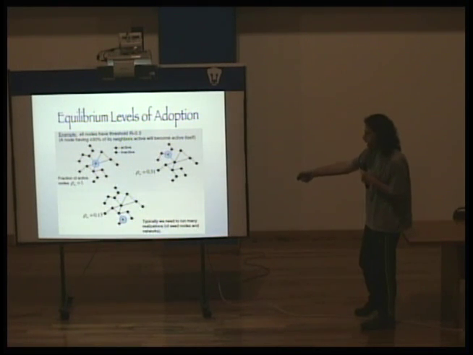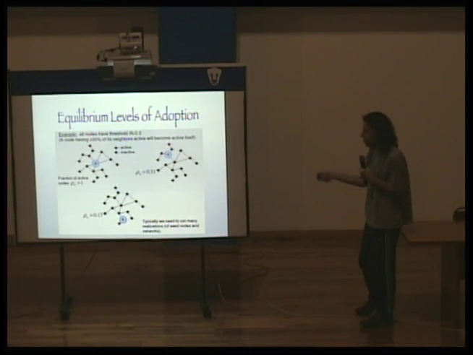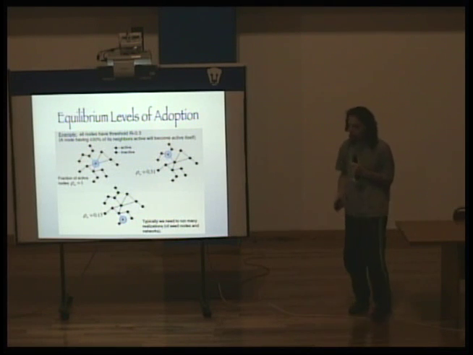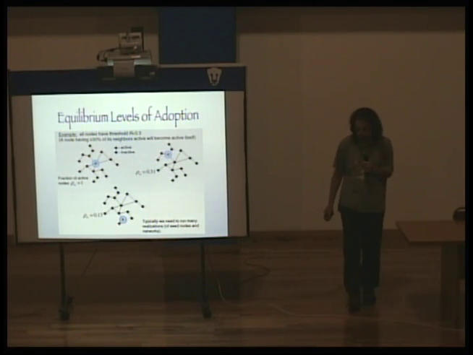So I have a very simple graph here, and I'm going to look at the time goes to infinity adoption of this. So how many nodes have the state one in the limit as time goes to infinity? If I start this center node as active, and I have a threshold of 0.3 for each node, so that if at least 30% of its neighbors are active, it becomes active, then what will happen is that I have this node here, and then in the next step, the ones next to it will become active, and so on. And as t goes to infinity, eventually all of them become active.